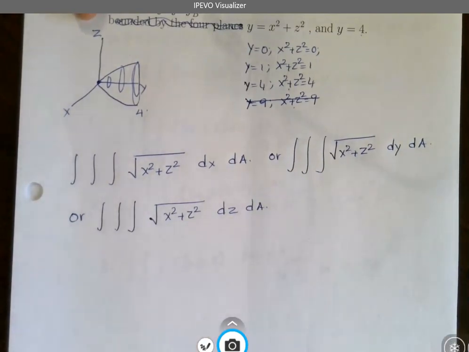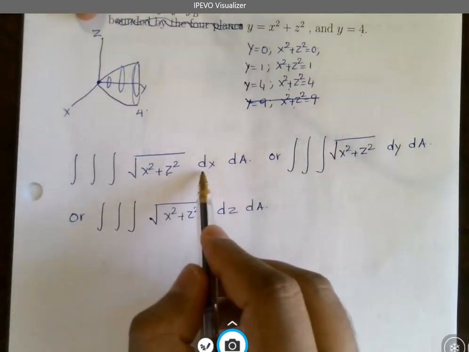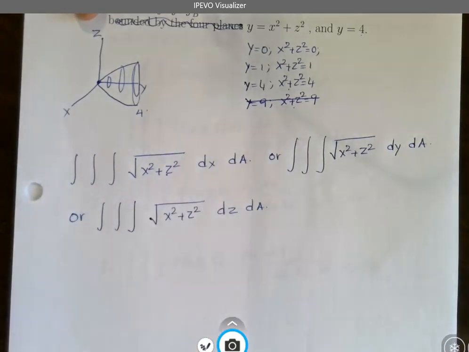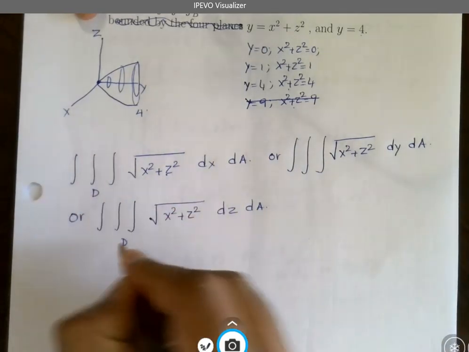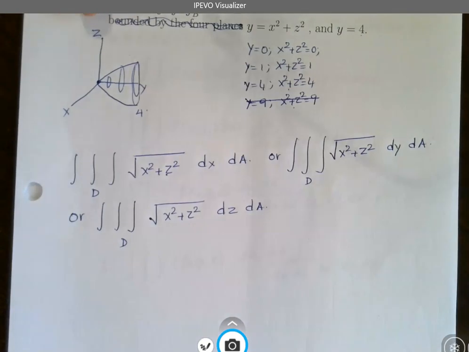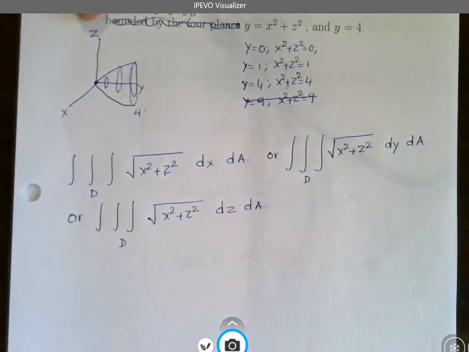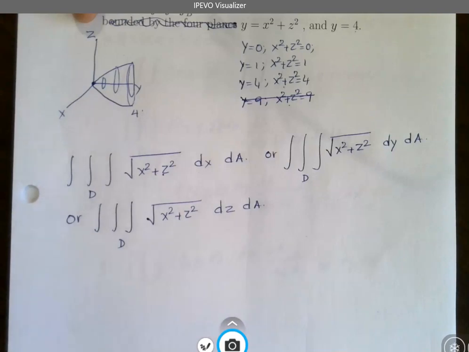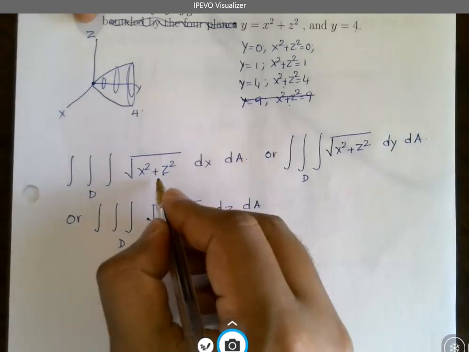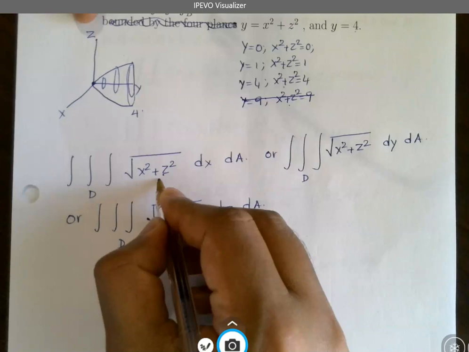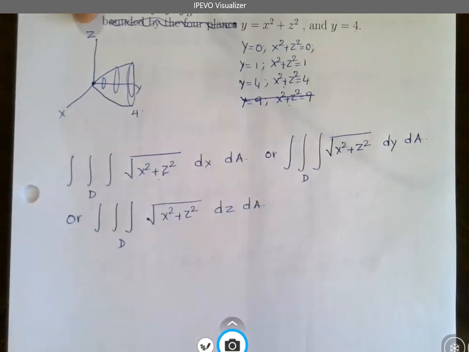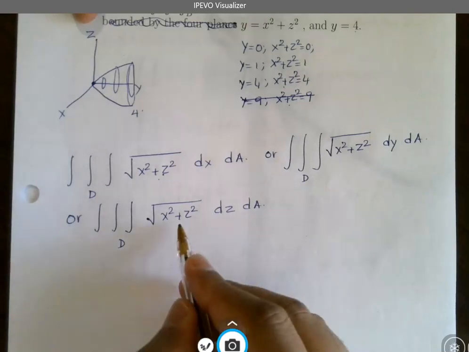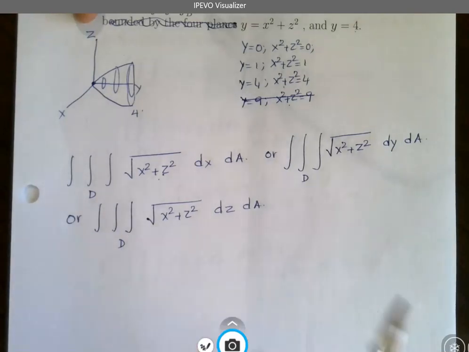Now the key thing is this. If I want to integrate this, for all three integrals, on a suitable domain D, let's not get into the limits of integration right away. Now what happens is, if I want to integrate this with respect to x, it's going to be difficult for me, because I'm going to use a u substitution, and it's going to turn into something really nasty. At least that's what I'm thinking.